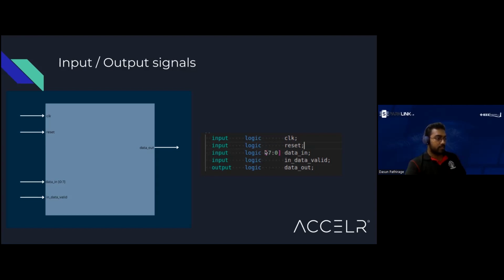You have to define it here. It is 8-bit because this input is 8-bit long, so we have to define it like this. Data in should be logic, or a register, of 8 bits. So its input is defined here in the Verilog, and the data valid signal and the output should be written like this. Okay.